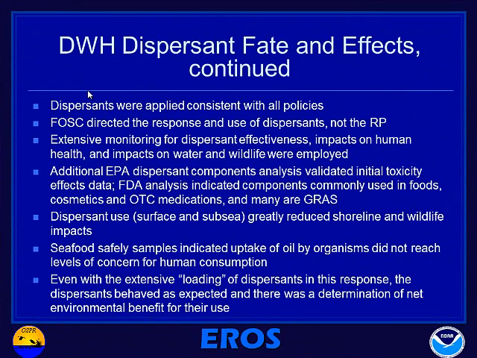This slide is a lot of what I got out of the Deepwater Horizon dispersant use, and a little bit knee-jerk, but I felt like I had to say it anyway. There's a lot of concern about whether dispersants were applied consistent with the policies in the area offshore Louisiana, and they were. They did have a pre-approval zone. The FOSC applied the dispersants within that pre-approval zone. There are some downsides. They hadn't done the Endangered Species Act Section 7 consultations, so they got hung up on that, but they applied them properly within the approved zones. The FOSC did direct the response, not BP, which was the responsible party.